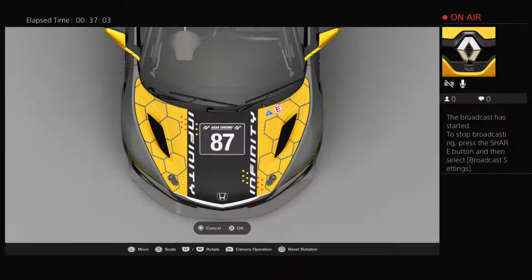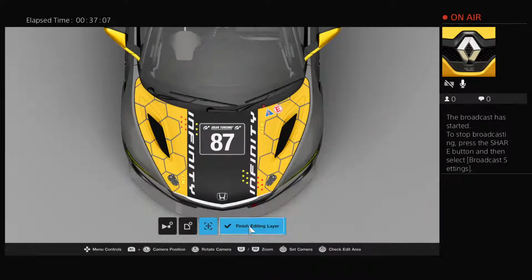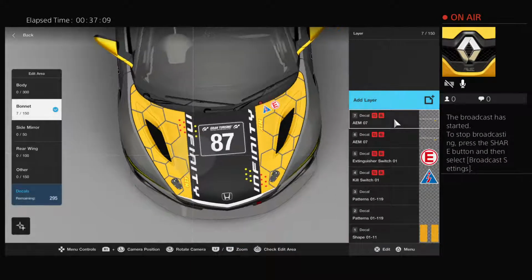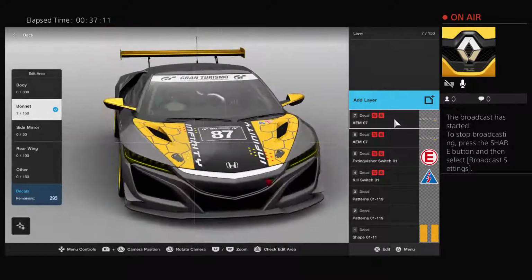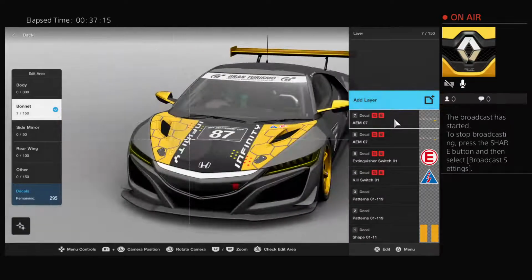It sort of stands on its own, because the bonnet is one thing, but if you want something to stand out, have it bigger on the side. I might have done it a little bit different.